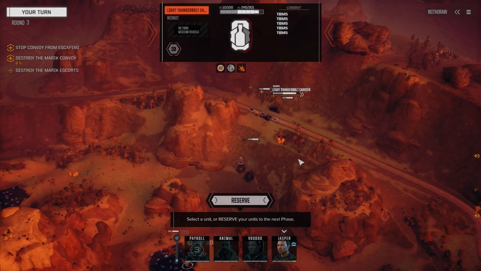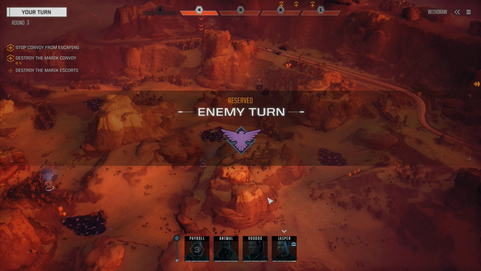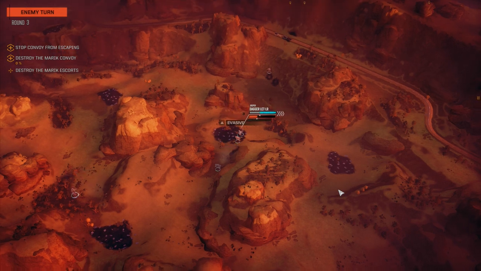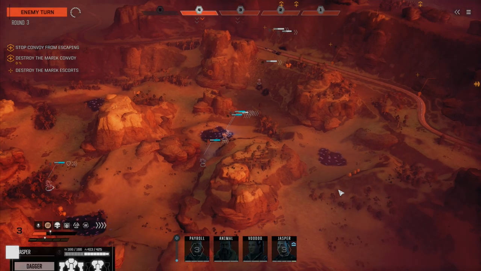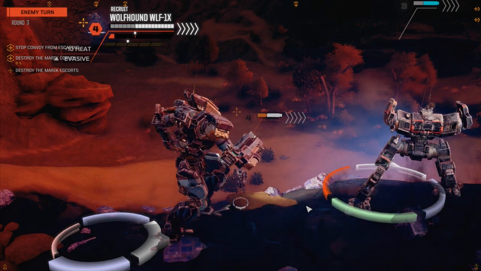So how do we do on this guy? Down to 19. Okay, good. He is going to reserve his turn. So the vehicles are moving out. I'm really hoping that by the time the Pirate Vindicator gets up here, it'll be able to handle the mech and the power armor. And what's this guy? Wolfhound. Oh, that's not good.